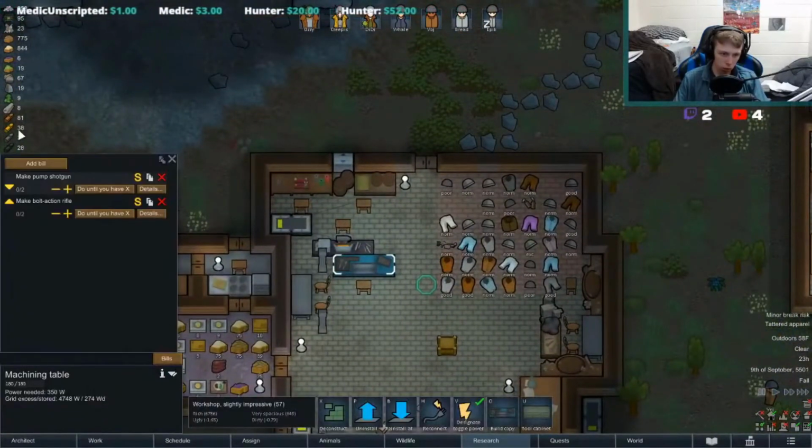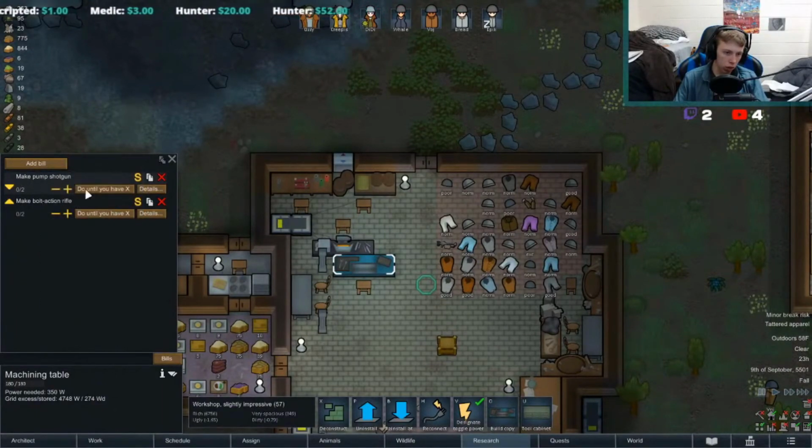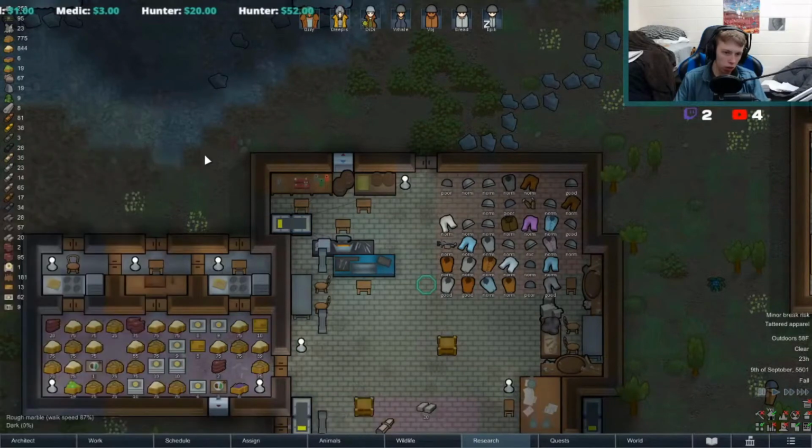What does the machining table got? Do we still have just the... Oh, we could make a bolt action, which we already are. Is there anything else? EMP shells? No, not really.